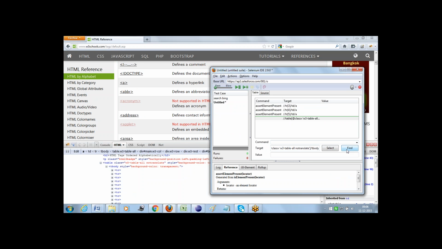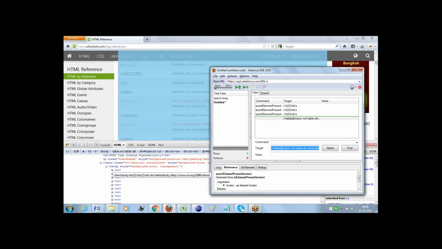For suppose under the tbody it has another tbody in which it has a row, so we need to navigate up to there. We need to navigate to above the tr tag, and dig down.